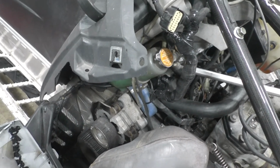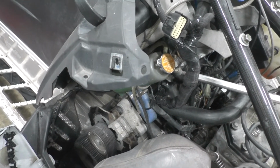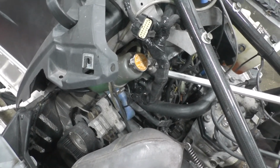And that engagement is higher. Ideally, I would have preferred to have it geared down lower, to where the engagement on the clutching could be a little different, or even smaller drivers to give it the gear advantage it needs. For now, we're going to run with that, and we'll see how it works out.